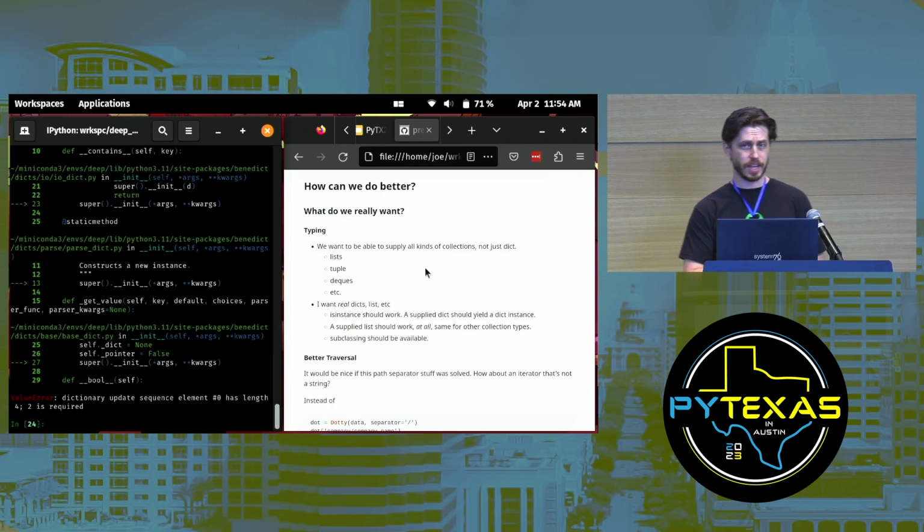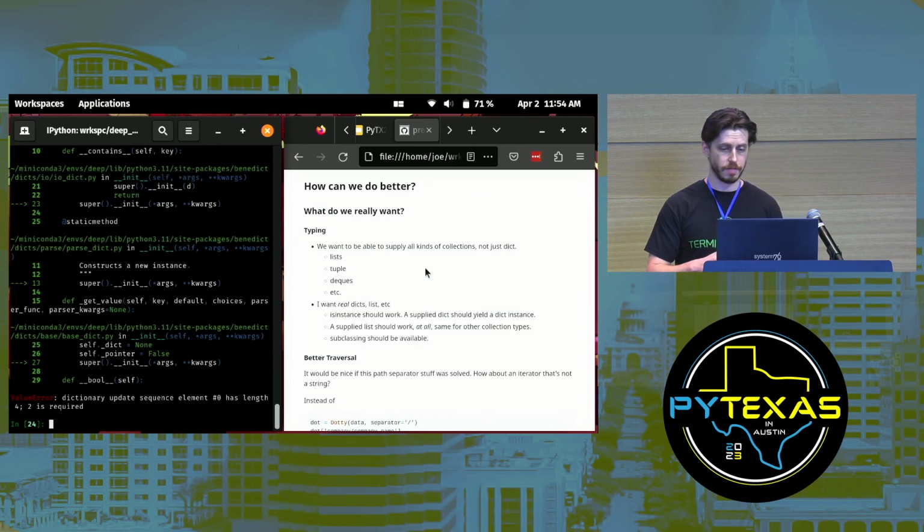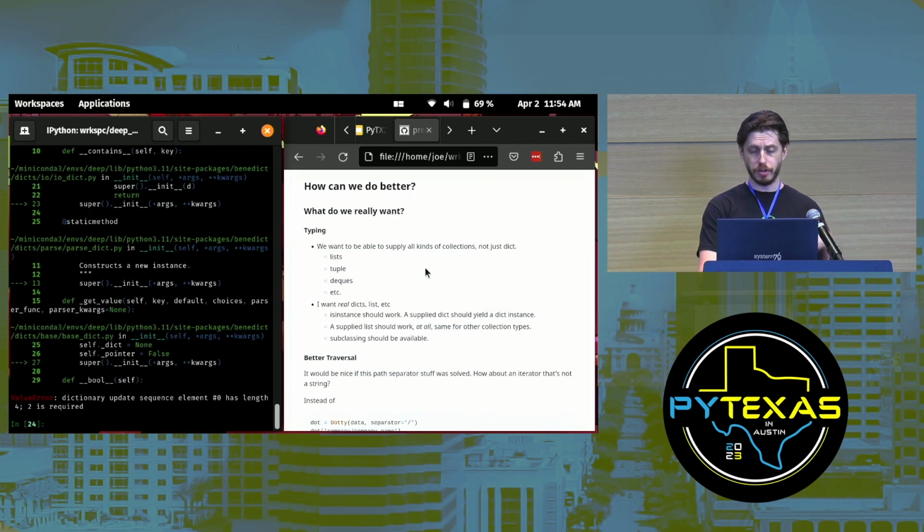We want something that can handle any type. We want to be able to take a nested structure. We don't care what type it is, and we want to be able to have certain handy features attached to that structure that enable us to introspect and traverse that structure. But we also want to preserve typing. If I start with a dict, I want it to act like a dict. If I start with a tuple, I want it to act like a tuple. is_instance should work.